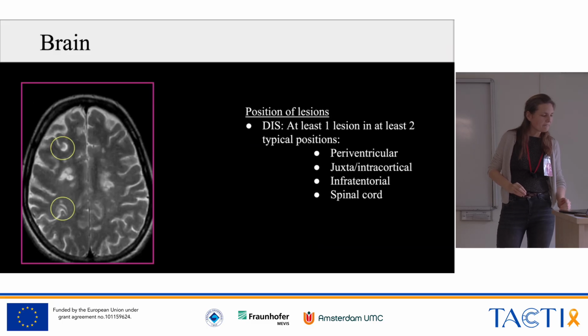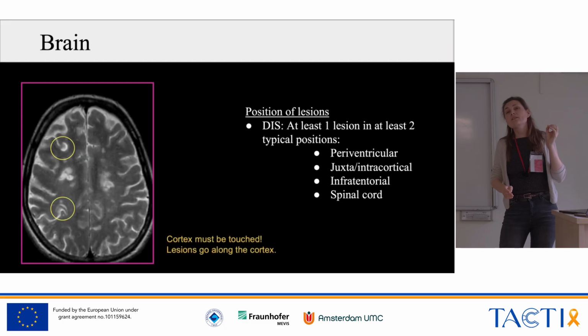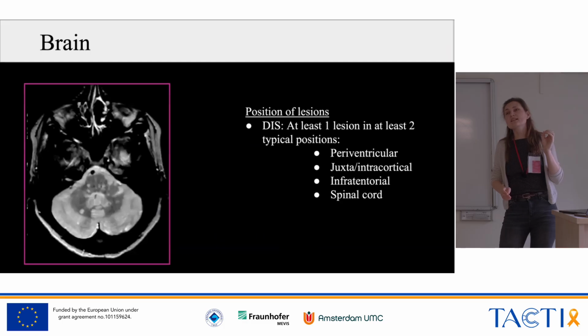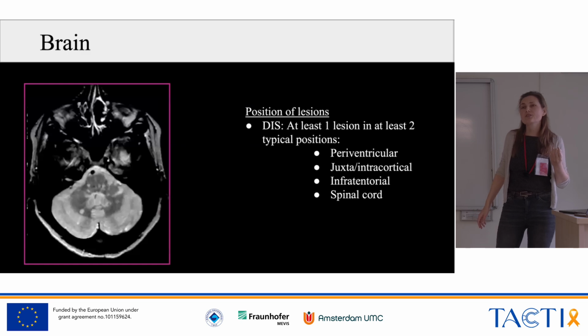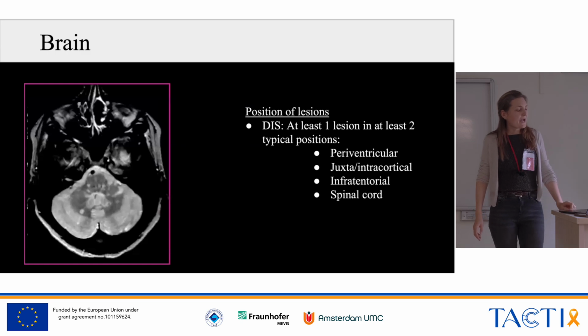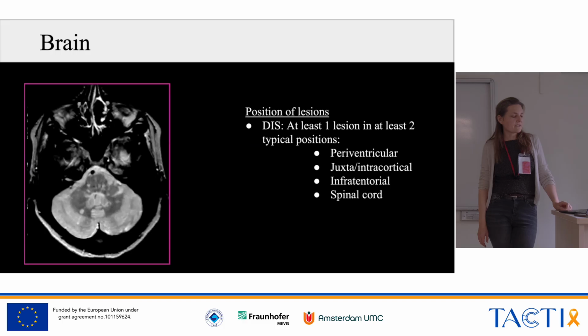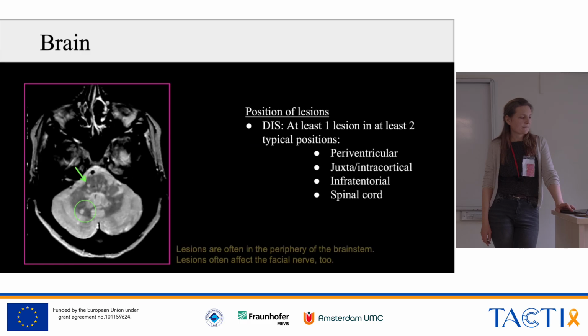So it's parallel to the cortex, and very important, there's no space between the cortex and the white matter. As soon as I can see a space, it's by definition no longer a juxtacortical lesion. So it must have direct contact to the gray matter, or be inside the gray matter. Here there's a second lesion that you can hardly see.